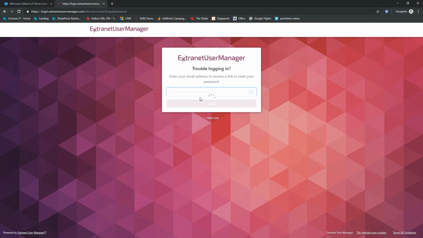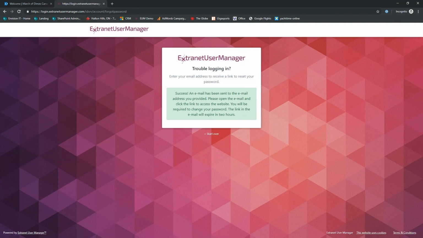So what this is doing is sending an email out to me to say, hey, there's going to be a link in there. You can use that link to now reset your password, because we want to make it very self-service and easy for people to come in and do that process. It's a very common scenario. People just don't remember how they previously authenticated, and they want to come in through that.